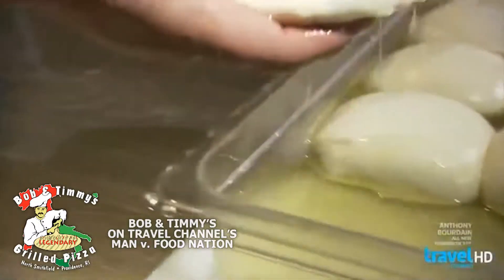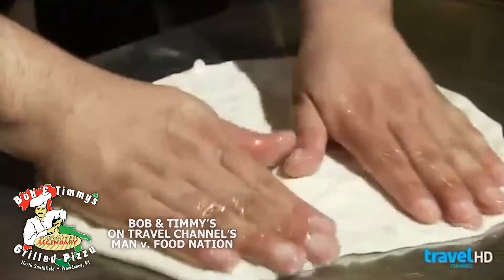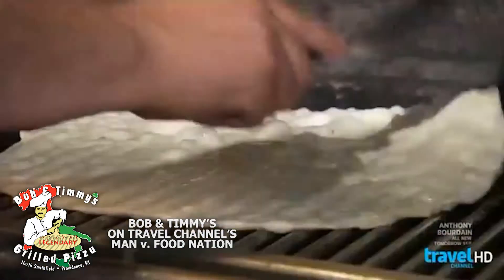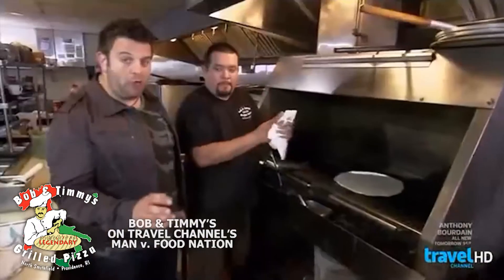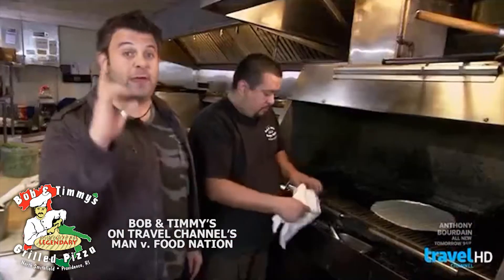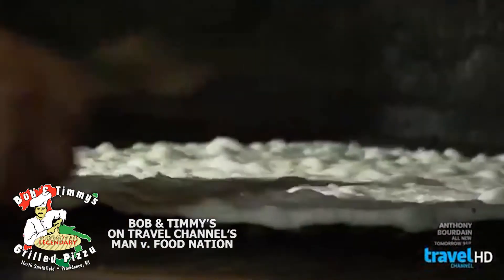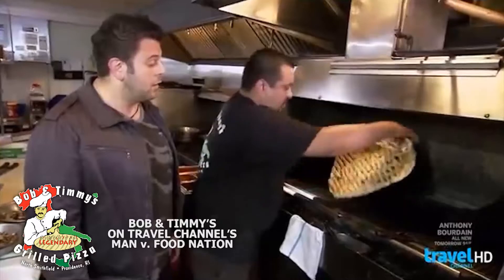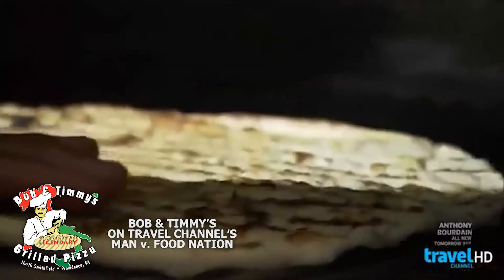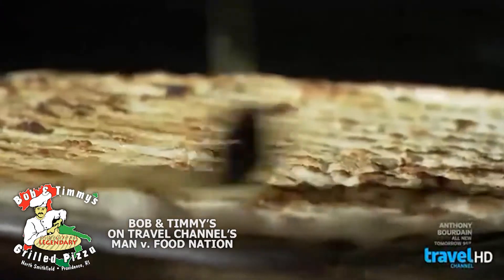You're not likely to find a pie like we're gonna make anywhere else. The pie begins with nine ounces of homemade dough soaked in olive oil. In olive oil? In olive oil, yes. Over the small stick in the grill. All that flavor from the olive oil and the charcoal heat is gonna give the crust flavor before we even add the very first topping. After two minutes over 500-degree coals, Jose flips the dough. Wow, you can actually see where the grill touched it. It looks almost like grilled pizza bread.